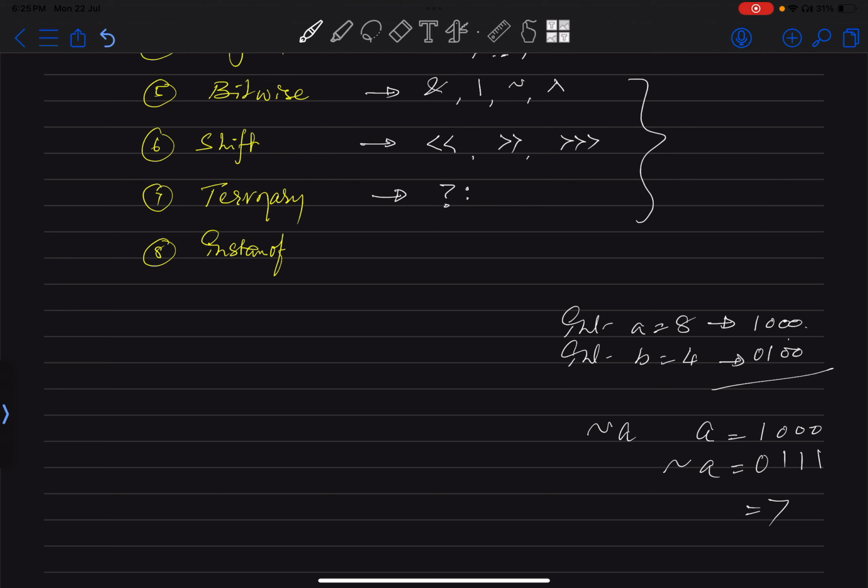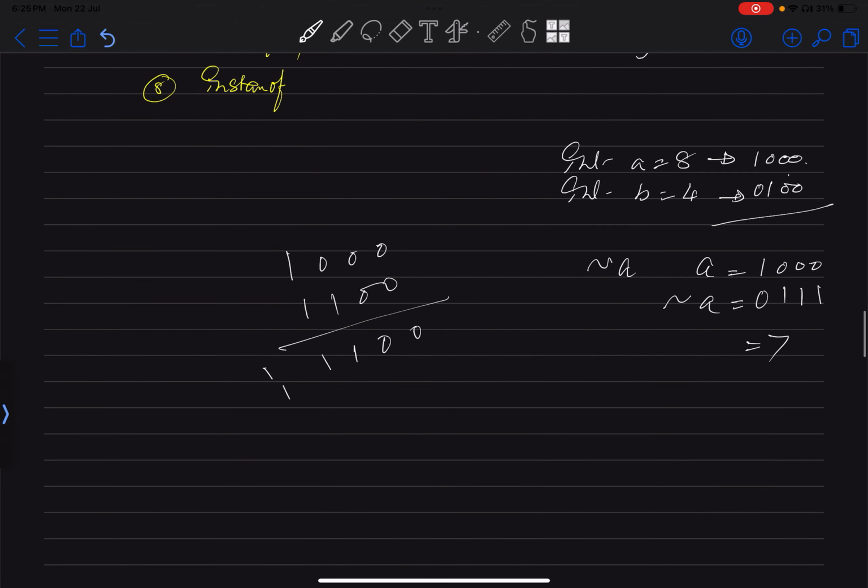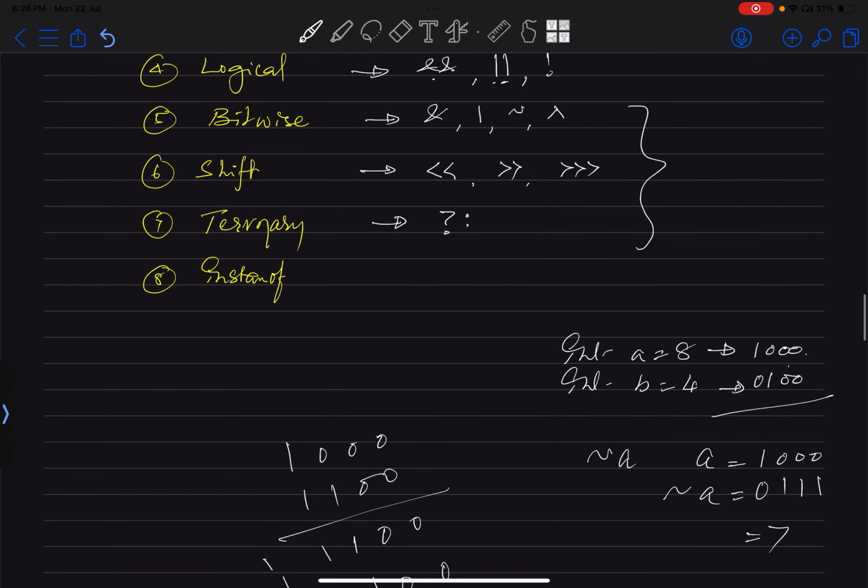And the XOR operator is the same as OR, but only when the inputs are exclusively opposite does it give you 1. So for example, if it is 1000 and, let's say, 0100, a regular OR operation gives me 1100. If I perform an XOR operation, exclusively OR, then where both are the same, 0 and 0, the output is 0. Where they differ, the output is 1, and where both are the same again, the output is 0. So this is how the bitwise operators perform.